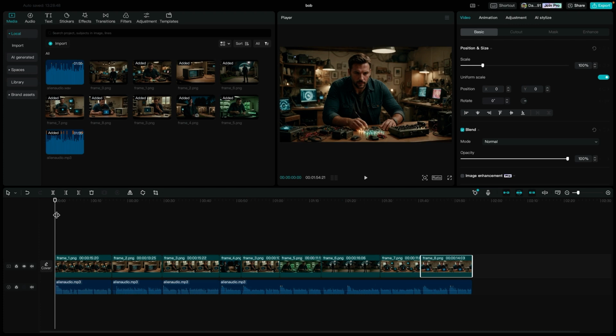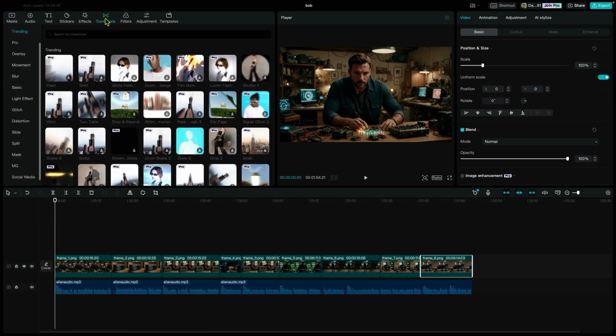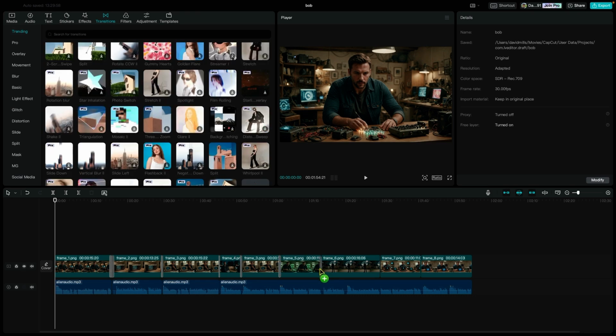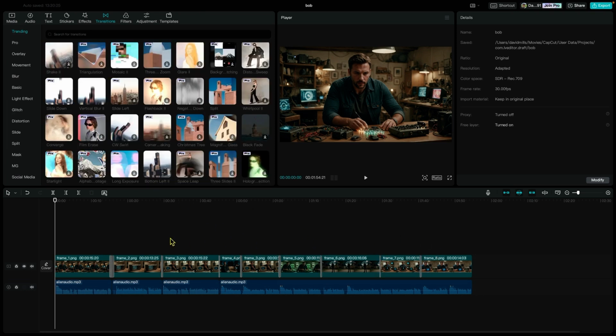So now what we would do is start applying transitions, right? So I'm coming over here to transitions and maybe we find some cool ones. I don't know, maybe a whirl right here. And I'm just going to mess with this; I don't really care what they actually are. That's cool. So we'll move that right there. And just use different ones to make it fun and engaging. We're going to add a transition where we can. And we'll drop that one in right there. Why not? Cool. So we've added transitions.